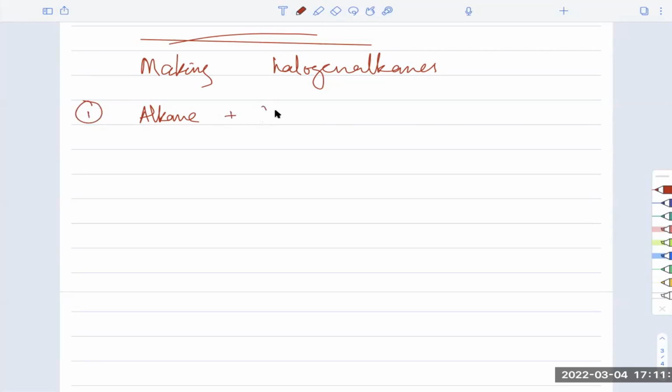You take alkane, you add chlorine gas, and obviously you'll need ultraviolet light for this. And in presence of that, it's going to make haloalkane with HCl as the byproduct. So that's the first method. How do you extract HCl out? Fractional distillation. You will get other byproducts as well, depending on how much time you give and what's the concentration and everything. So all of those factors come into play and they give you a halogen alkane. So that's one method. We have seen this before. The mechanism by which this occurs is free radical substitution. So I hope there is no question over there. But if there is, just let me know.